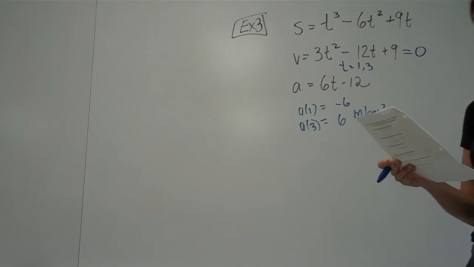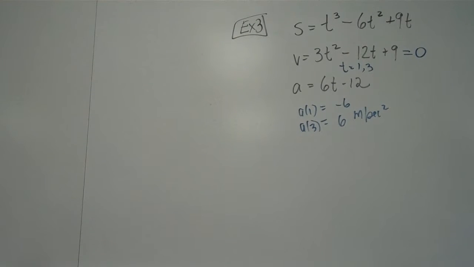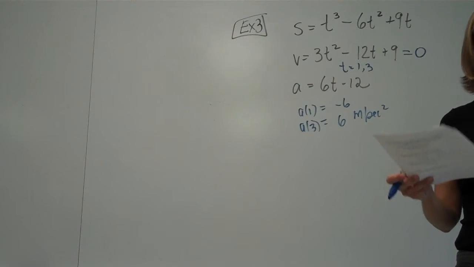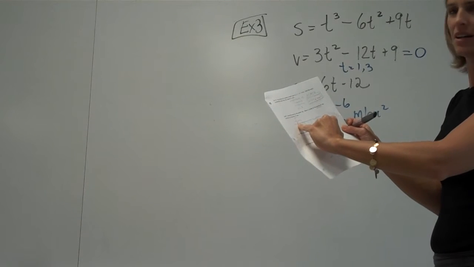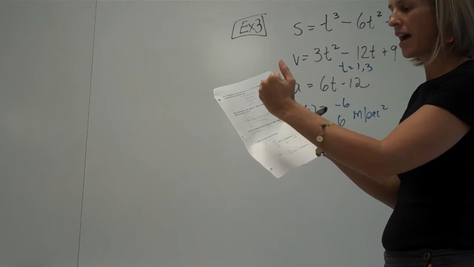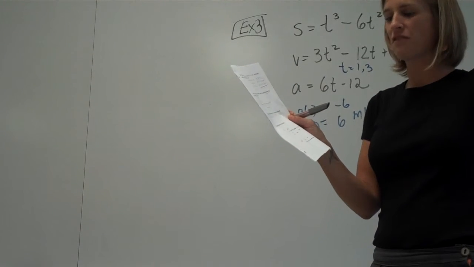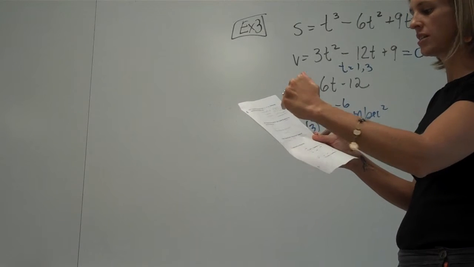Again, a particle moves on the number line. Below is a graph of the position of the particle as a function of time. So now I don't have an equation, I have a graph depicting the movement. So don't get in your head that this is something moving up and then hanging midair and then falling down. That's not what this graph is. This graph is telling us what the position is as time goes by.